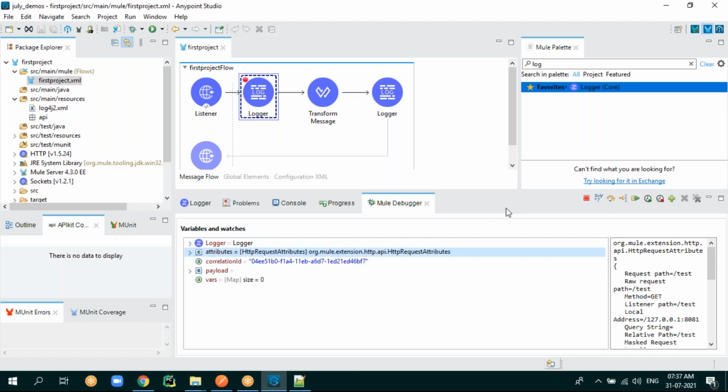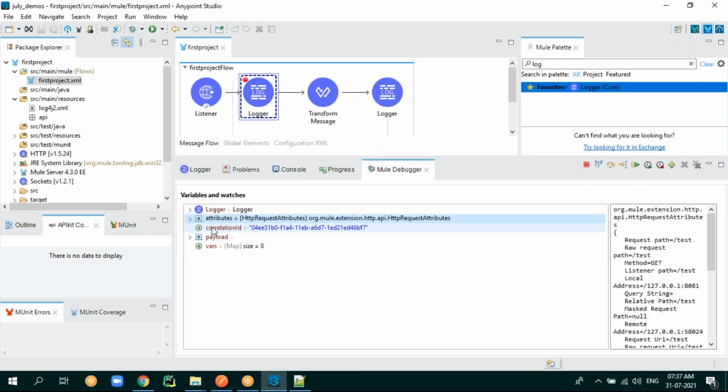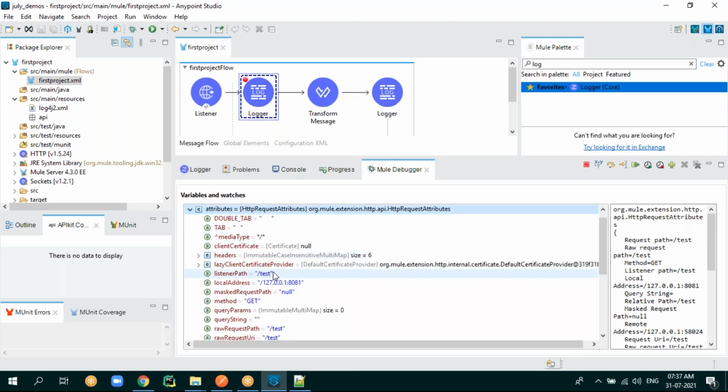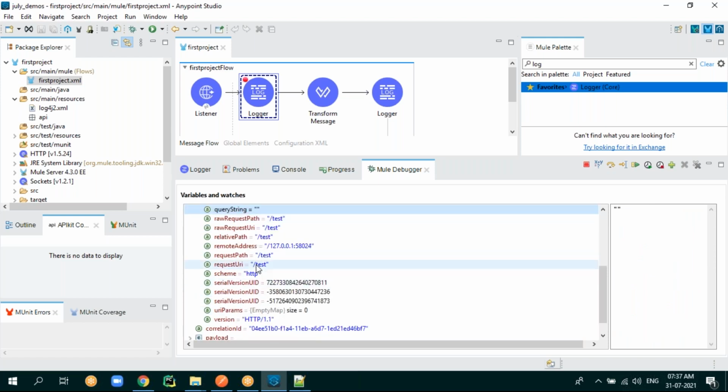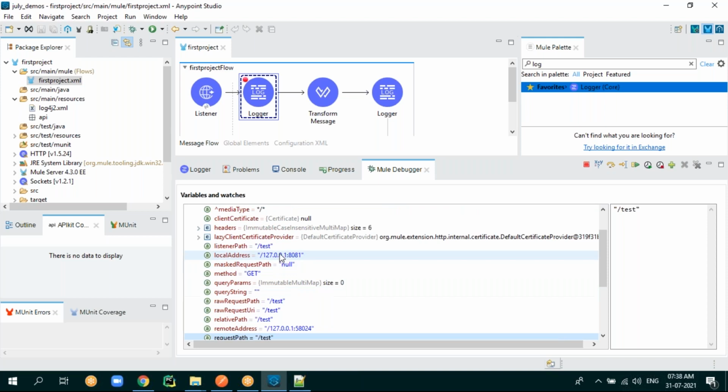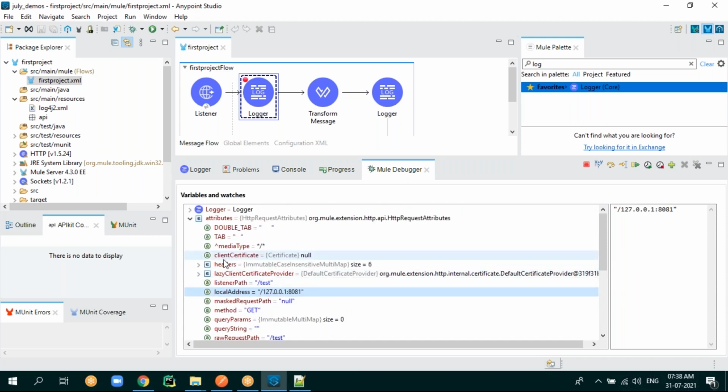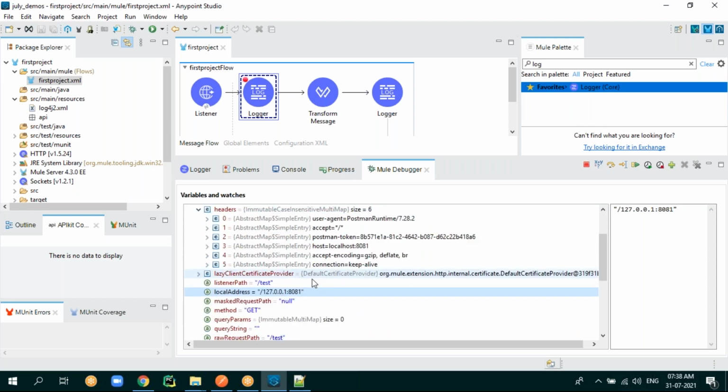What are the attributes? I said attributes dot, which I did not use. So what are the attributes here? See these header parameters. If I want any query parameters, query string, or a path I need to access, I can access it here. What is your address or domain name? When we require it, we can go for that. In the header parameters, sometimes you can get a token also.